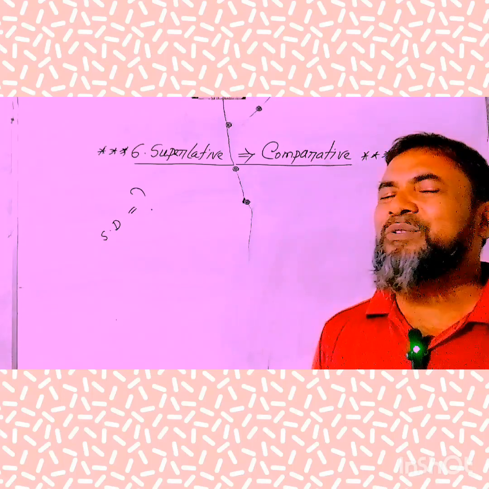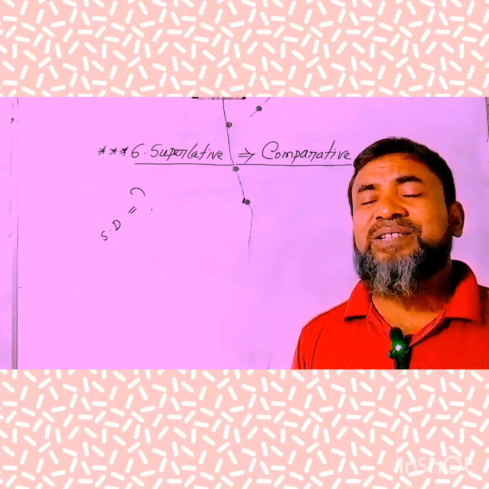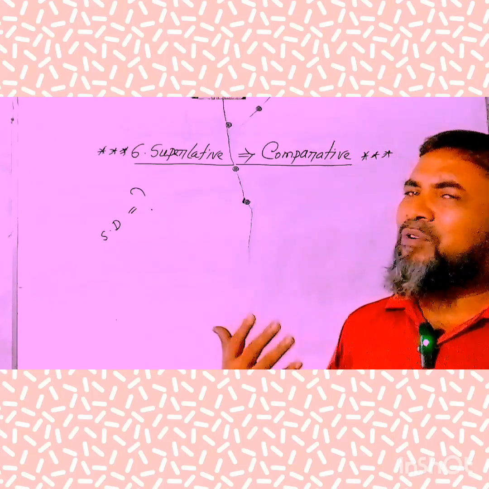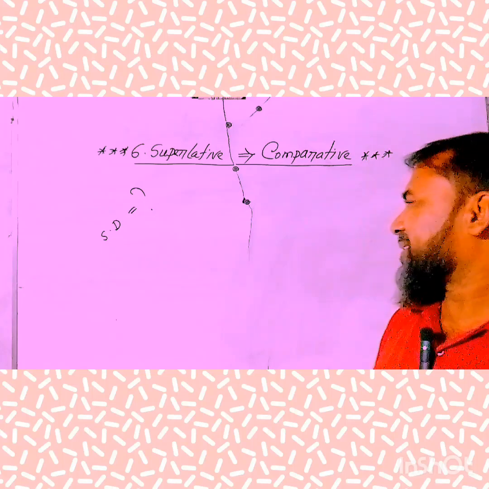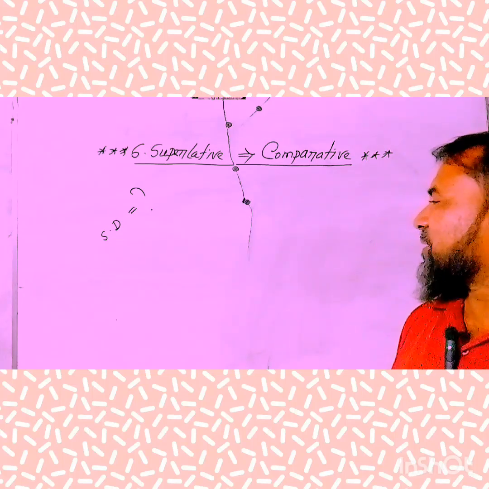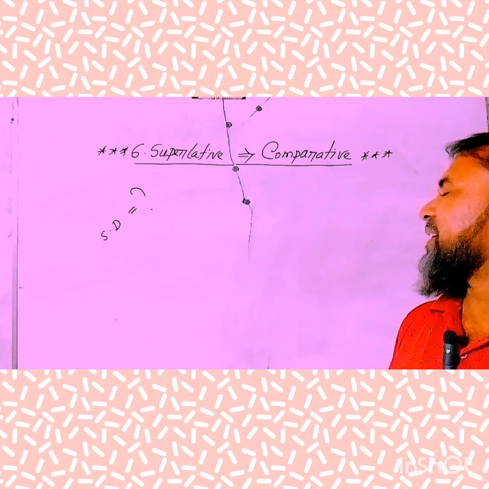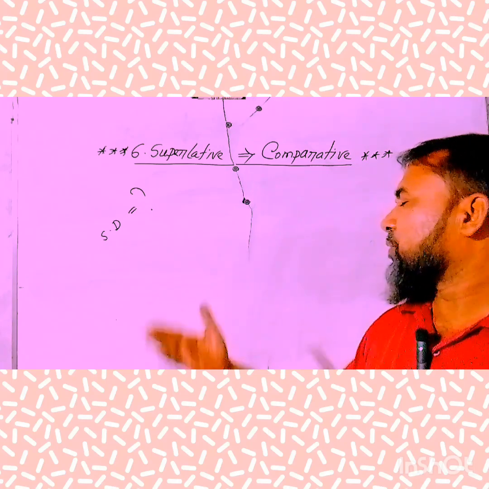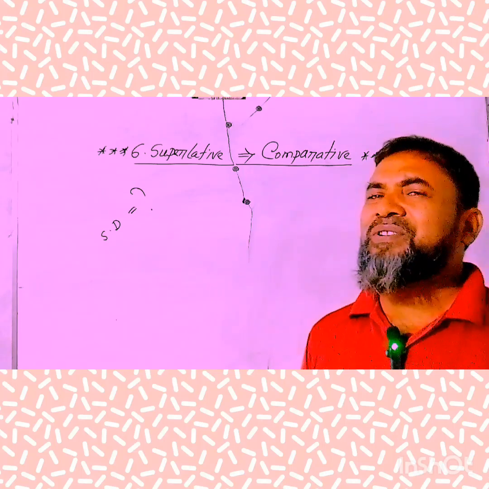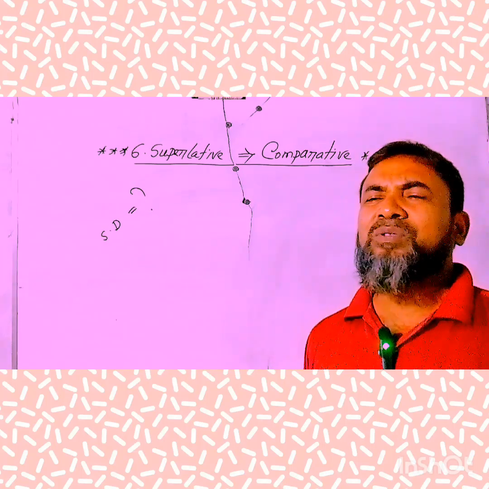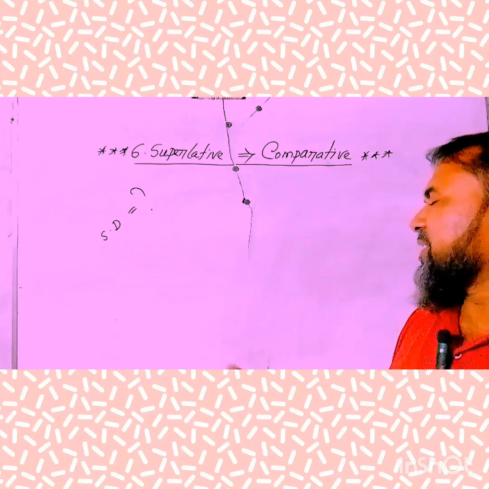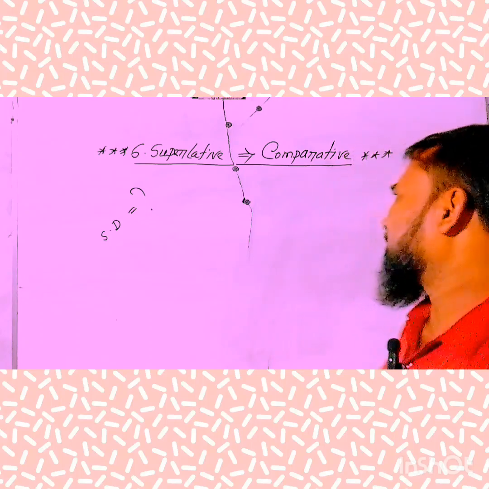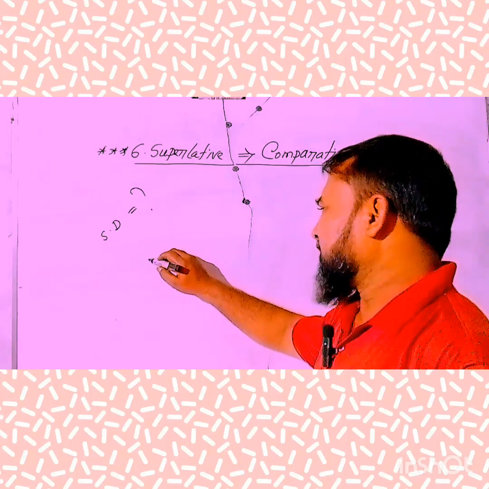Now, my second question to you, my dear learners: how many ways can we identify a superlative degree? Hope that you will be able to answer, but I want to add something here, because various discussions were covered in my previous classes. We can identify a superlative degree in two ways. Number one, any statement or sentence mixed with the + superlative and finally ended with a full stop. Number two, any statement or sentence mixed with one of the + superlative and finally ended with a full stop. Okay, my dear learners, I hope you have understood clearly.